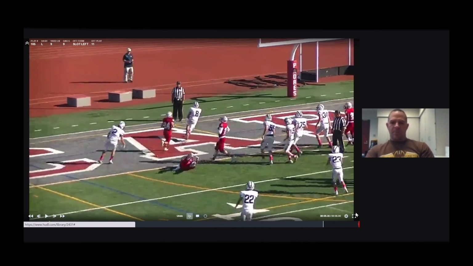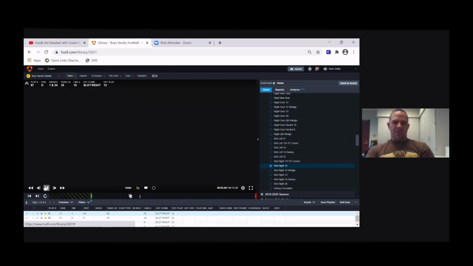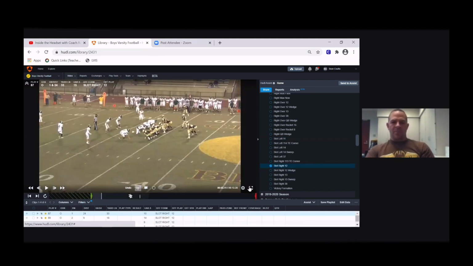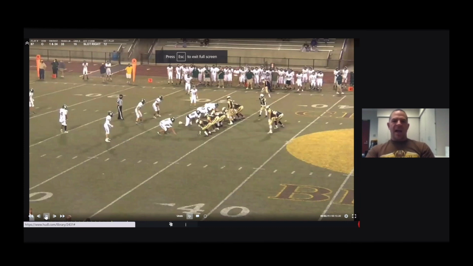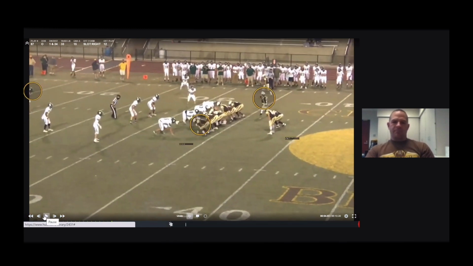And then if we can run it out of slot left, we can run it out of slot right. So this is now 8 ways to run fullback trap. This is our team here. Slot right. Okay, so that puts a strong set over here. Slot right. Okay, fullback trap. So there's our quick guard. He knows he's the trapper. Okay. Here we go. Slot right, fullback trap.